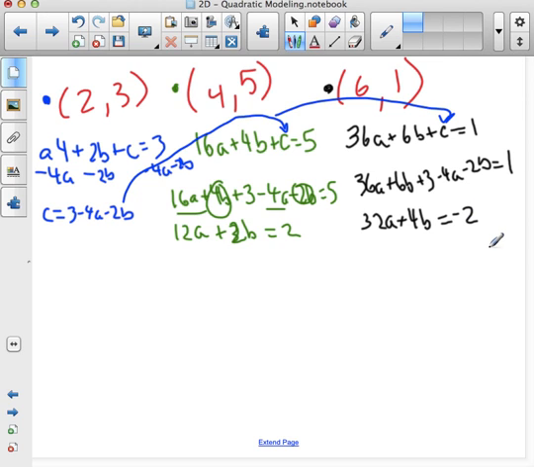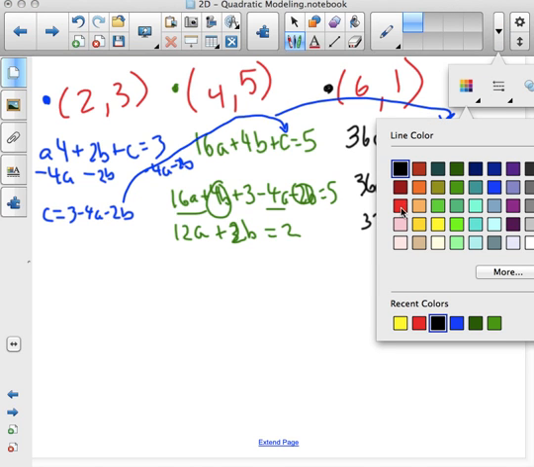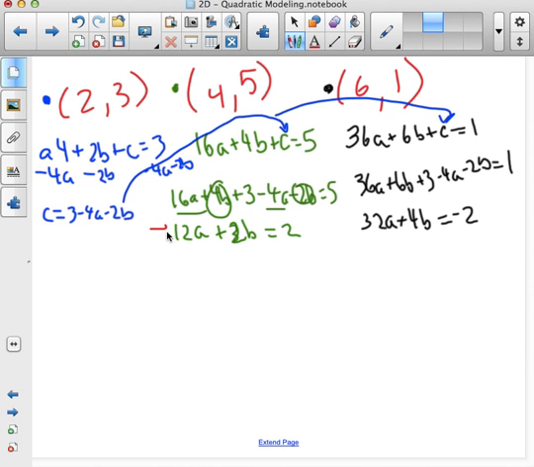All right, well, the good thing is our b's are very simple here. In order to make them match, all I really need to do is take the green equation and multiply the whole thing times -2, because that will now make the 4's b's cancel out. So if I multiply it by -2, it will say -24a minus 4b equals -4. The b's cancel out.